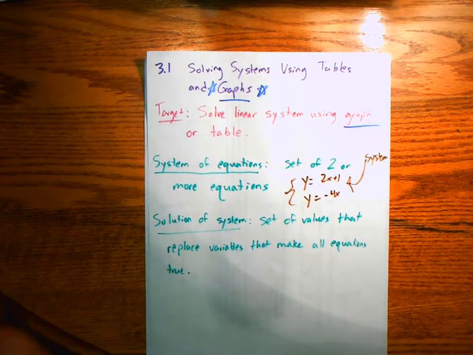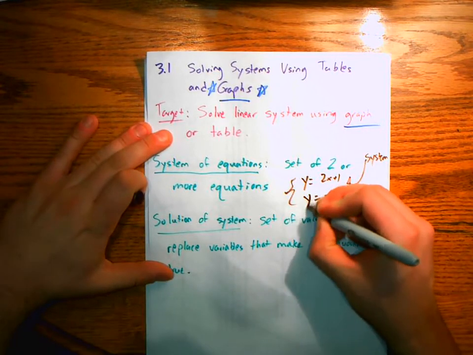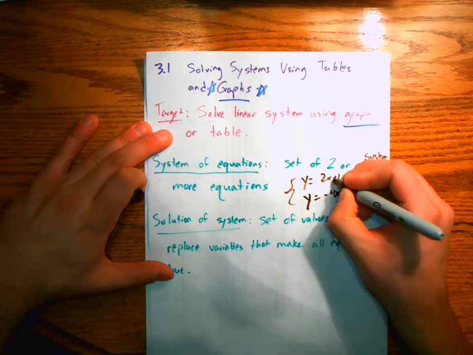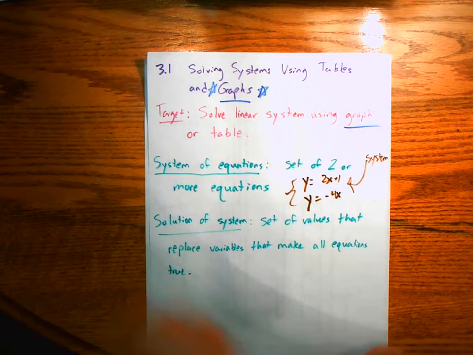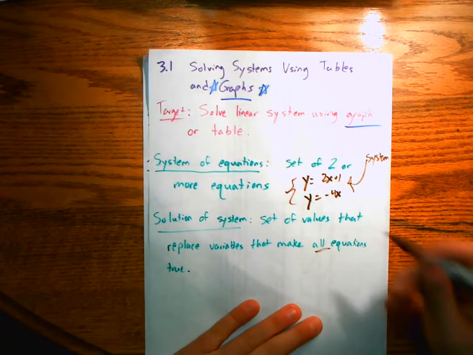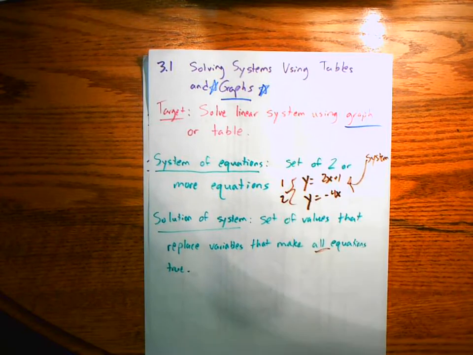Each of these individual lines is an equation, but if you have two or more of these, that is a system of equations. When we try to solve these systems, that means we're finding a value or a set of values that can replace our variables, the y's and the x's within our system, in order to make both of the statements true. In this case, we're only going to be dealing with two equations inside that system.